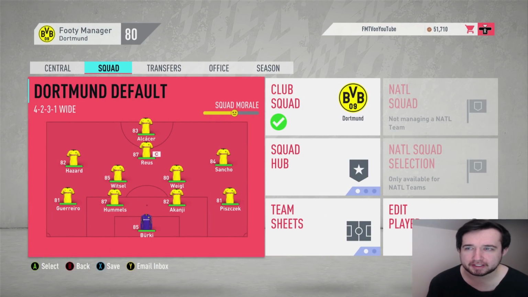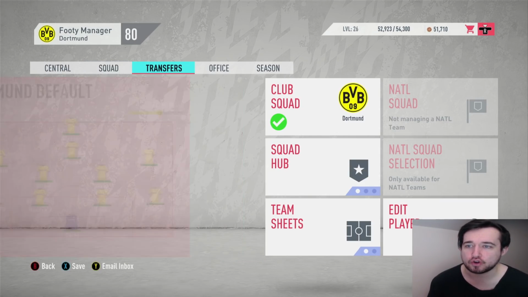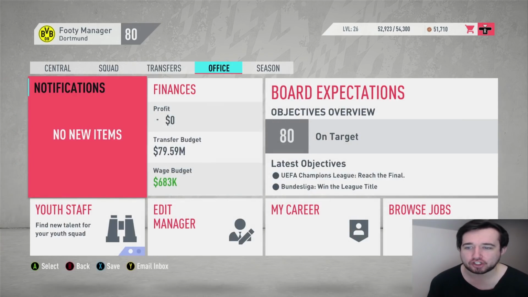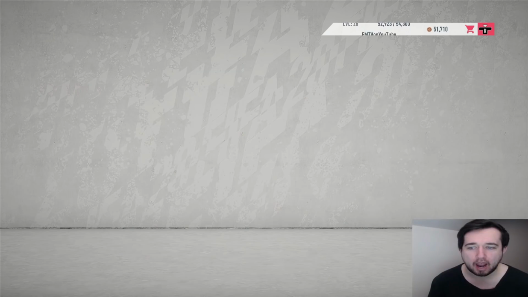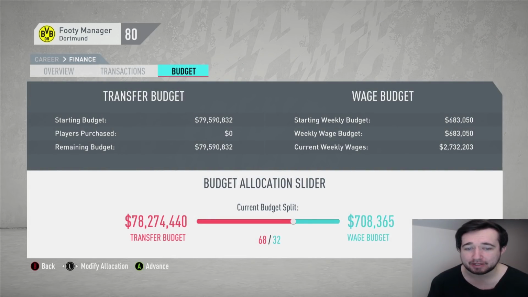So this is what the default Borussia Dortmund team is looking like, so we can see the comparison of what we build it to, and then see our transfer money for the first season. Look, about 80 million. We could probably put a little bit more, we could probably go towards almost 100. Yeah, it will balance out anyway. So let's see how we are going to use this money.